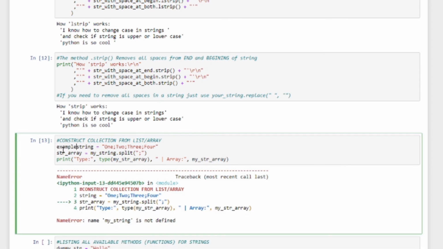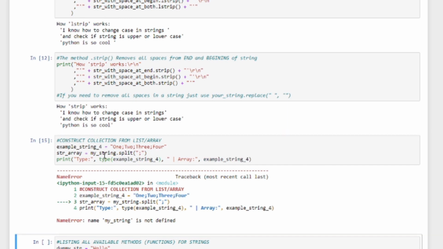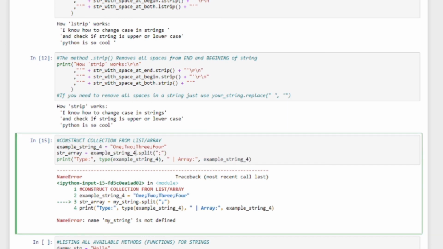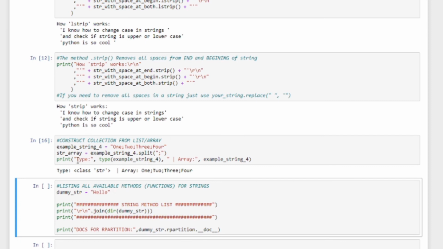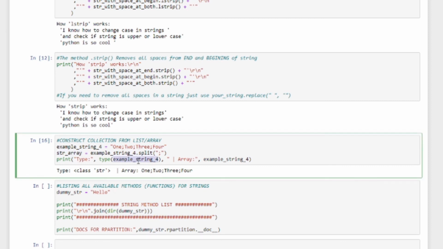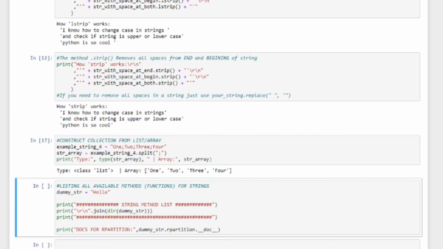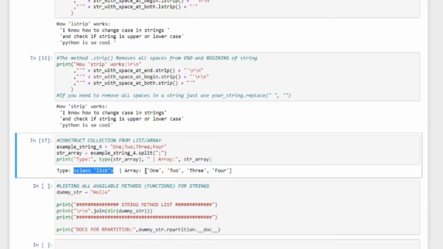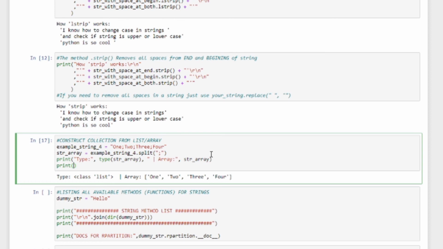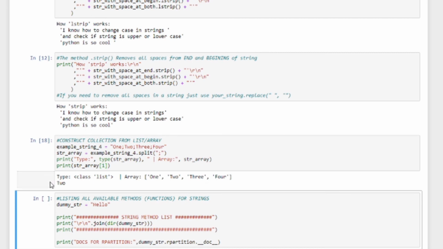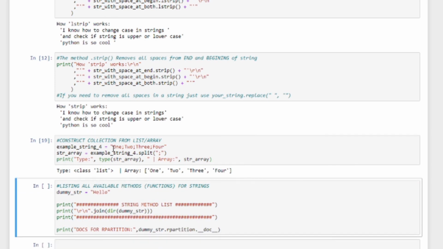I just forgot to change the variable. Okay, it won't work because I have to change all of my variables. So it doesn't work like this. It has to be like this. So voila, we have the list. The type is list, and we have an array with the values inside this array by splitting with semicolon. So we can also print out, like, the second element in our array will be 2. Like here, we have 2. So it's an array and we can use indexes. It's a beautiful function for manipulating strings.